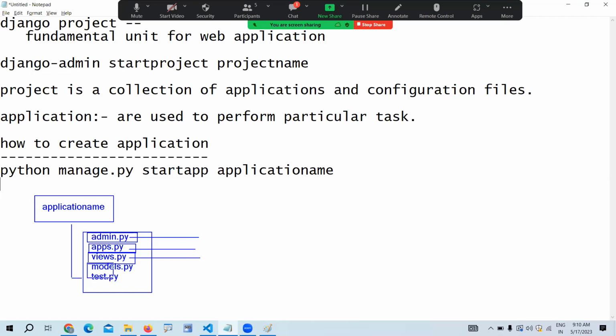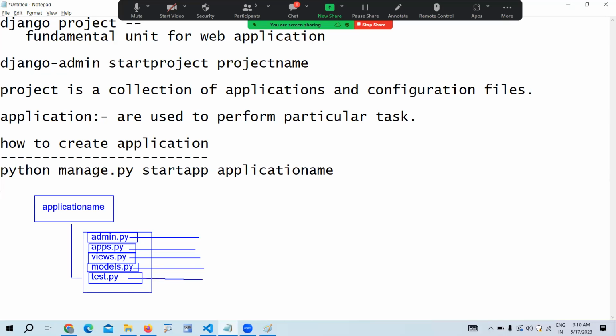So next one is models. Models are called a blueprint for our databases. If you want to create a table in the database, we need to use a model. In the model, we define classes. Those classes will be converted into tables in the database. How to use this models.py, you're going to see. Finally, we have tests.py, which contains the code for different test cases for the application. It is used to test the working of the application.